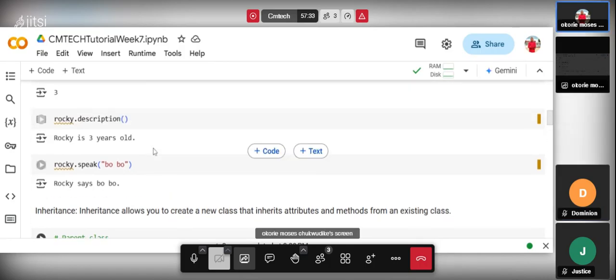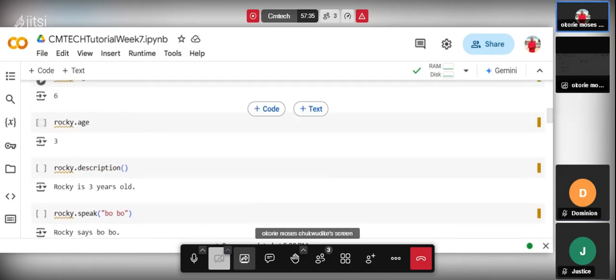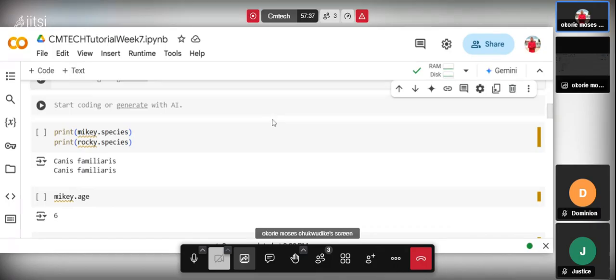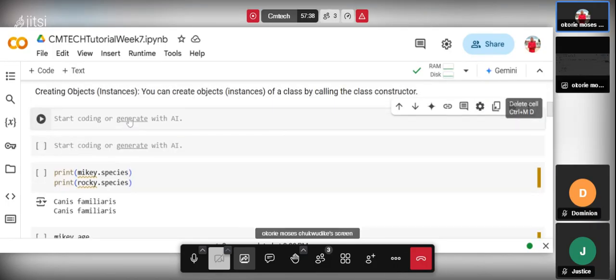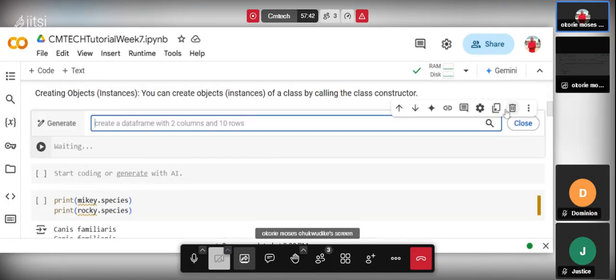Now let's see. I want to delete all this. I don't like all this. I want to delete it. Oh, let me open it again. I'm coming.